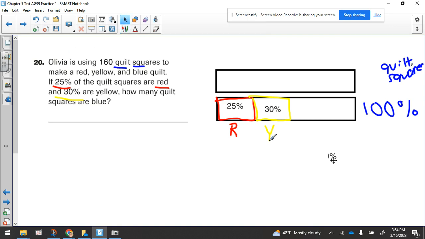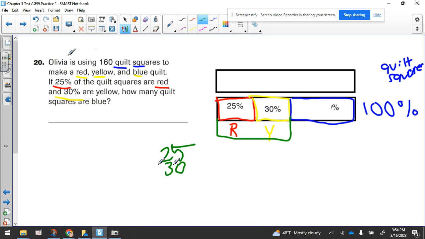And that means that the rest of it, which we don't know what the percent is yet, but we can easily figure that out, would be the other color, which is blue. Because if we read it again, it says we're using red, yellow, and blue. So this piece right here would be blue, and we have to figure out the percent. Now, how would we figure out the percent? Well, we know that the combination of these two together, if we add 25 plus 30, what does that equal? 5 plus 0 is 5. This plus this is 5. So these two things together make up 55%. So what's left to be blue? Well, we could subtract this from this. So all of it is 100%. We're subtracting 55% to get the percent. So that ends up being 45%. So let's put that number in here.